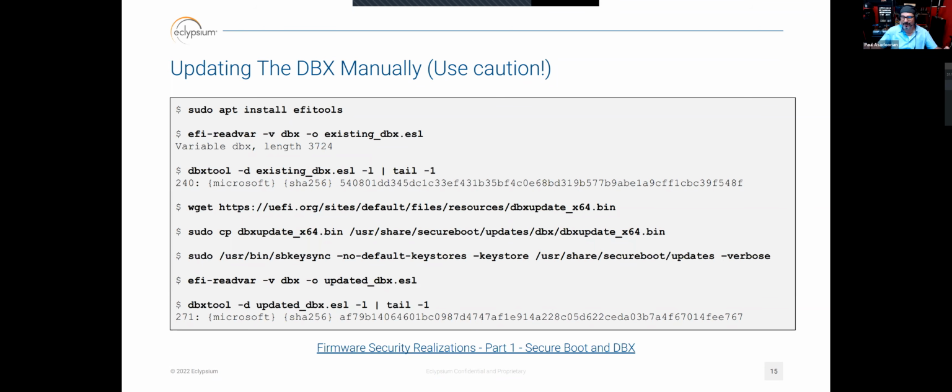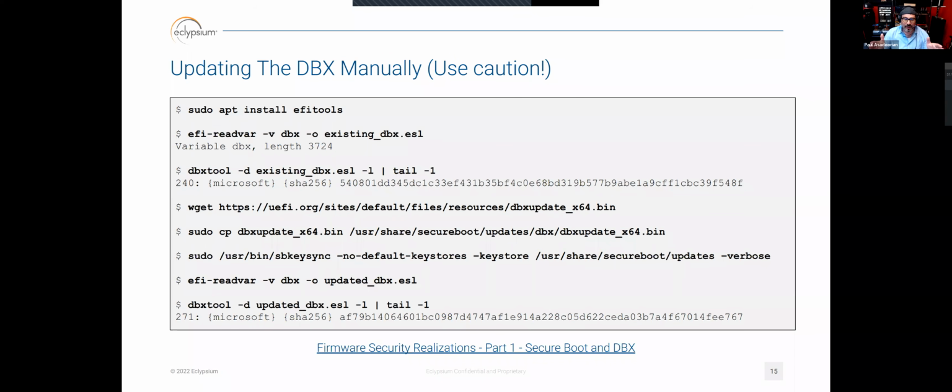This was the question I had for our researchers: can I do this without breaking anything? Secure boot is enabled on my system, I need a DBX update, and my KEK variable contains these certificates. Therefore, I can go to the uefi.org website and download a DBX update, which contains all of the certificates and hashes of software that has been revoked from the secure boot process. And lo and behold, it worked.